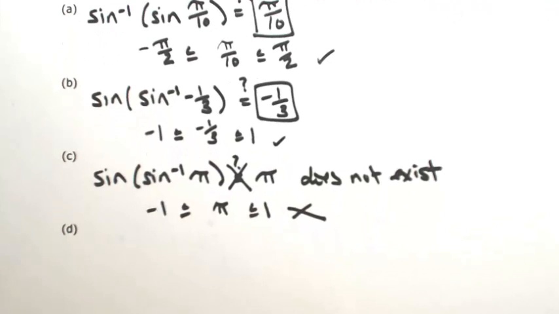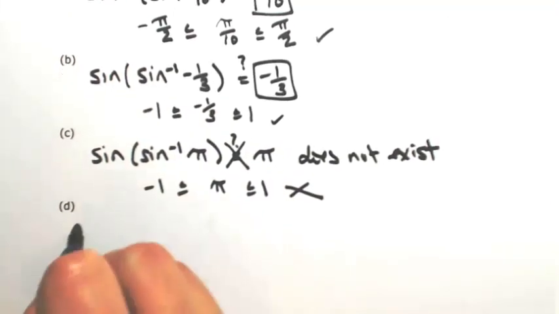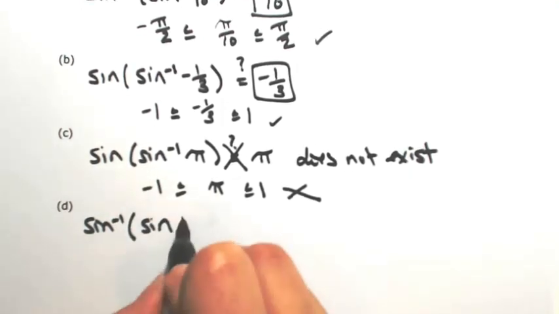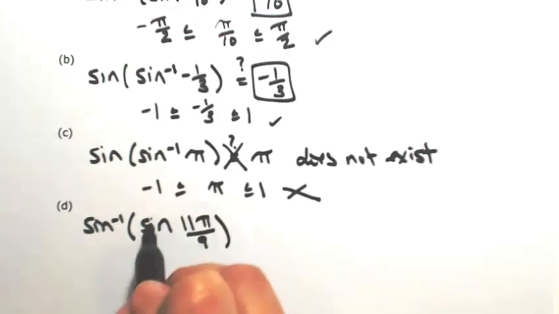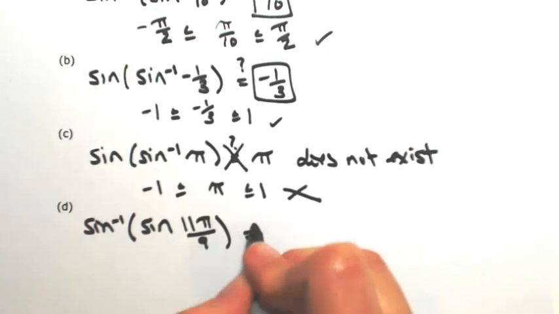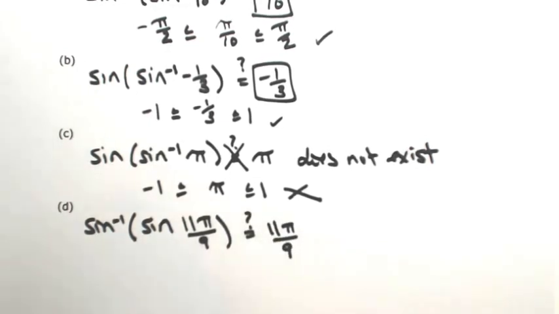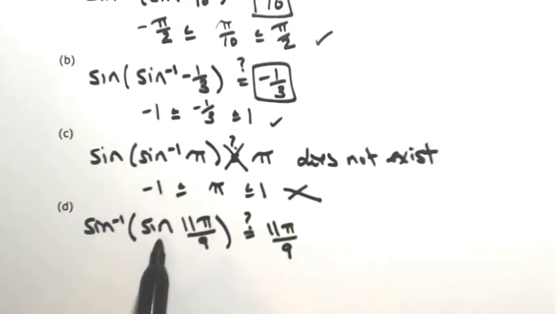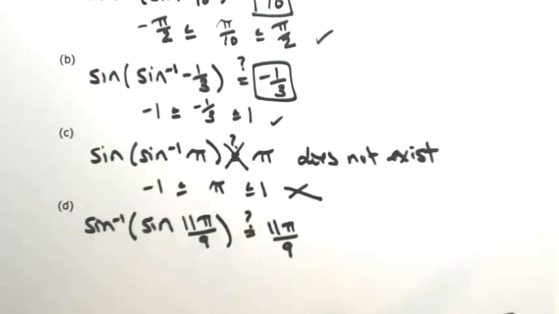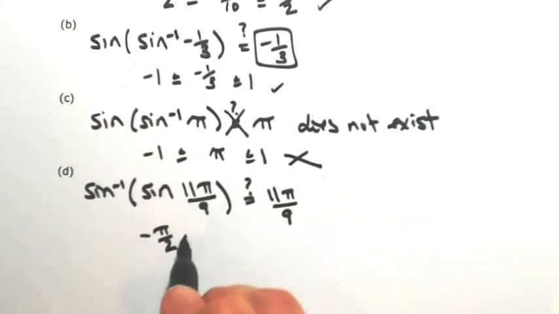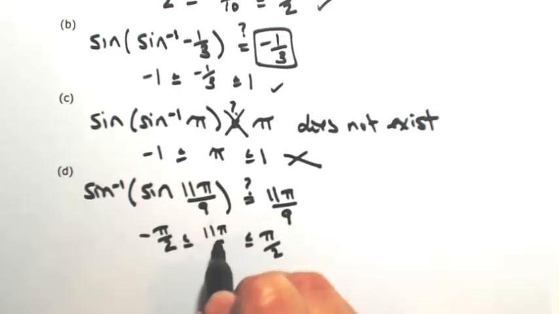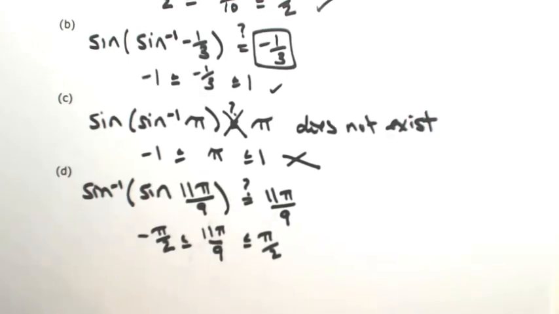Let's do one more, and this one's going to be a little tough. Let's go back to the inverse sine composed with sine — the inverse sine of sine of 11 pi over 9. It would be really nice if they simply undid each other and we were left with 11 pi over 9, but this will be true only as long as our domain is satisfied. Since we're taking sine of an angle, we need the angle restriction between negative pi over 2 and pi over 2. Since 11 ninths is much more than 1 half, this is not satisfied.